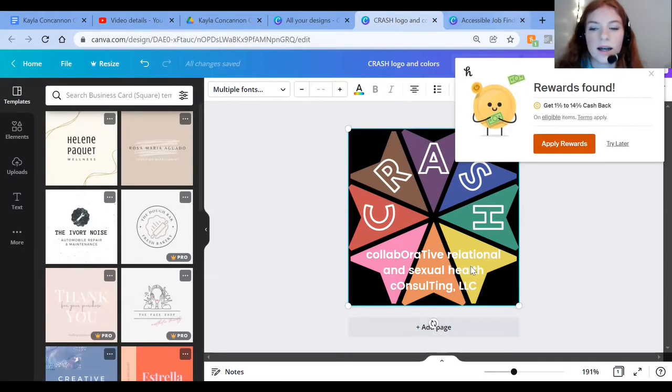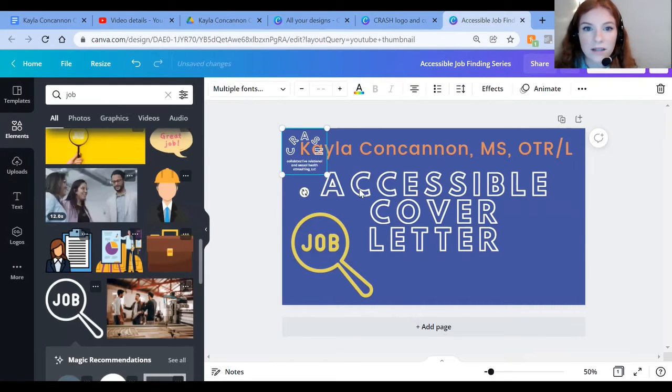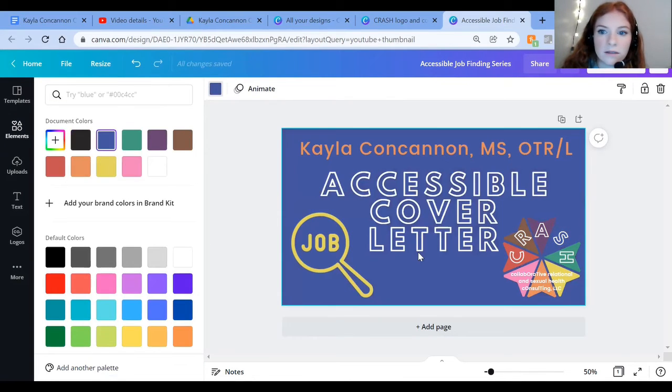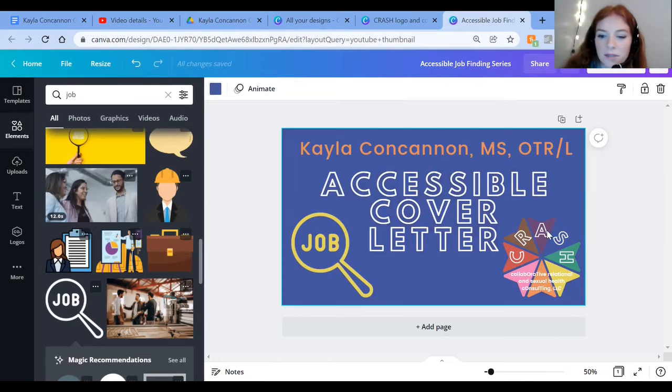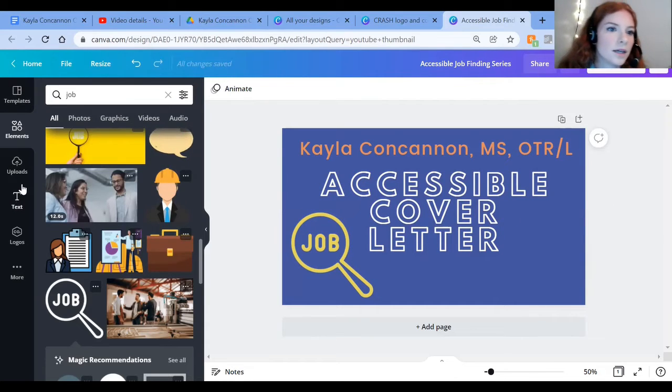This is why I never actually have the logo colors as my background, because you will see it blurs. It makes sense that employers see me rather than my business. I don't want them to think I'm about to leave them. I want them to see that my business and I are in cahoots. But anyway, uploads.